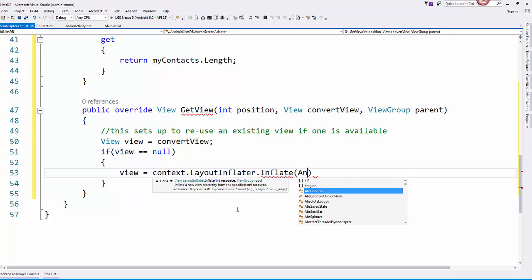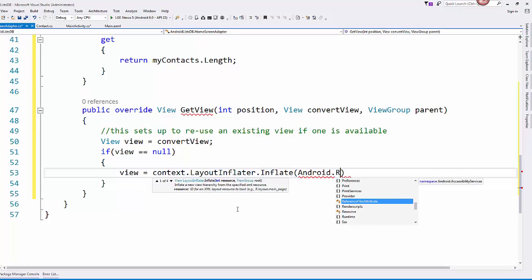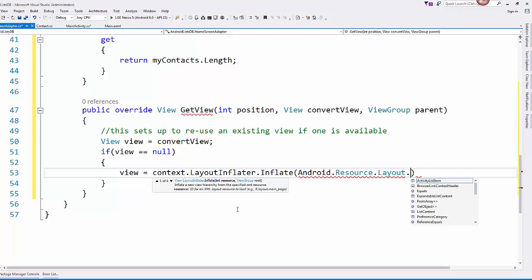And if that's not something that you already know, you can go check out my previous video that I've done on layouts. So we can choose here Android resource layout. What kind of layout do you want to use for your list? There are several. Simple drop down, simple gallery, simple list item, activated, checked. You can see there are all different ones in here.